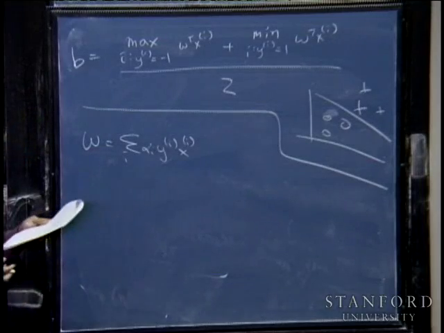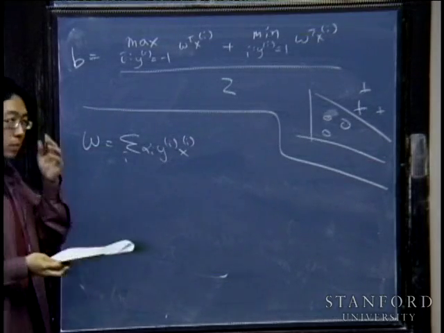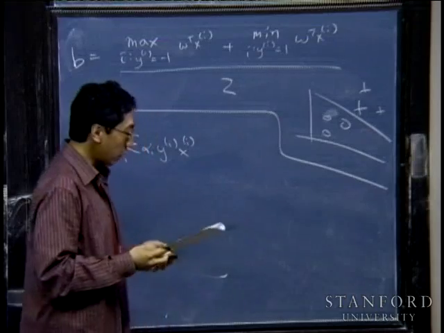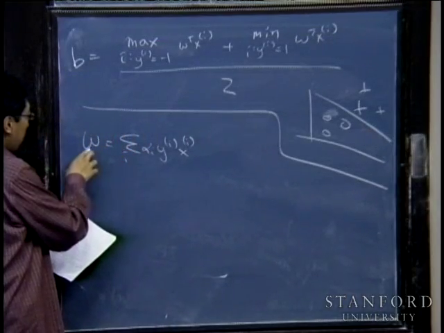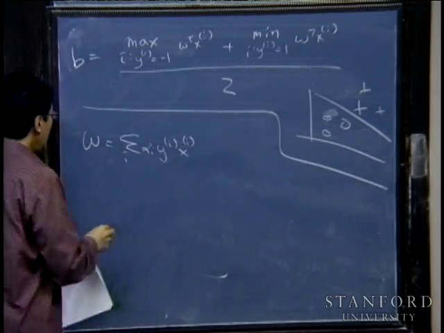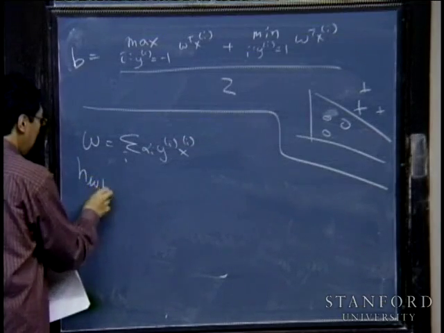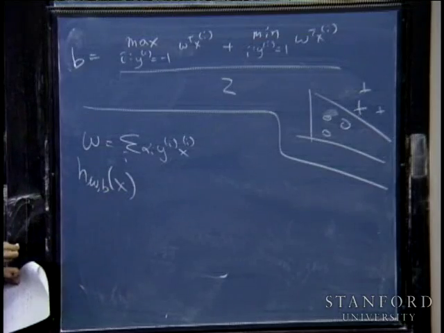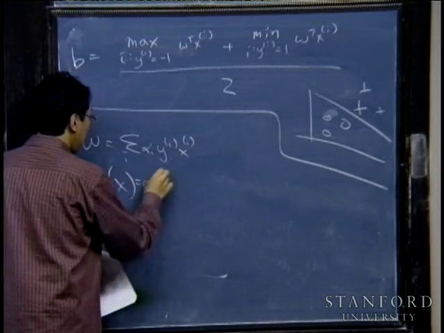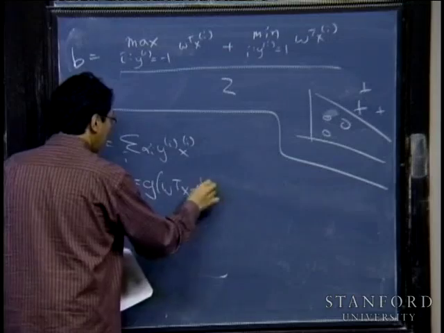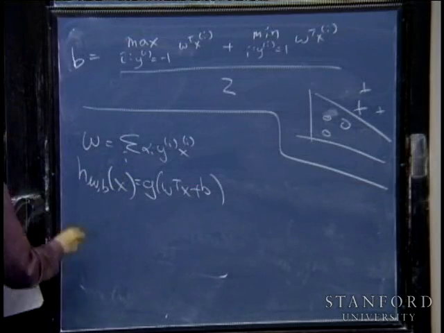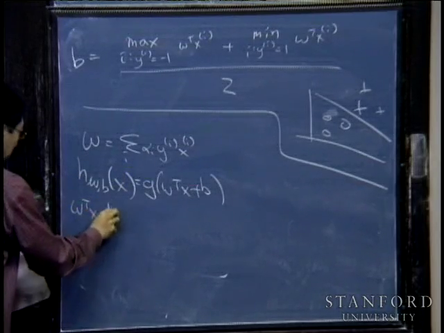Which is that it turns out we can take the entire algorithm and express it in terms of inner products. Here's what I mean by that. I said that the parameters W is the sum of your input examples. When someone gives you a new value of X, you want to evaluate the hypothesis on X. That's given by g of W transpose X plus b, where g is the threshold function that outputs -1 or +1. So you need to compute W transpose X plus b.